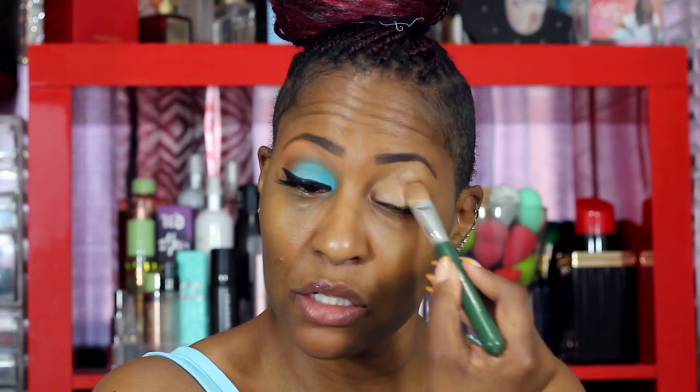I am using the P Louise base in number five. I own four, five, and six — six is more my skin tone, but today I'm using five, which is a little brighter and makes the blue pop more. I'm using an Ophra 20 makeup brush. First, wipe off your eye to make sure you don't have any oil underneath, then just pat this on — pat and brush a little bit, but not too hard. I want to mute out the discoloration on my lid. I usually use concealer, but when I'm using a color I want to pop and stay all day, I use the P Louise base. This is a way to tone it down so the eyeshadow doesn't overpower everything.